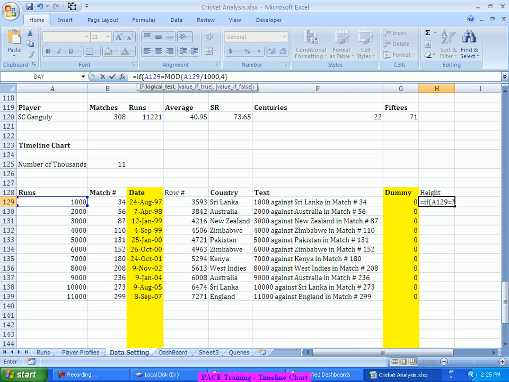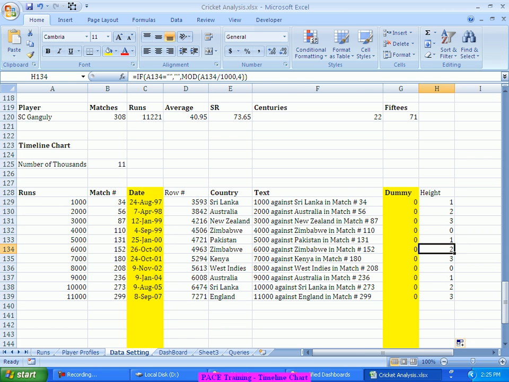If this value is equal to blank, I'll leave it as blank, otherwise I keep it. See, there are two things that are important in a timeline chart. Now I actually require a 4 to be written, but there are zeros. So what I can very well do is add +1. That would be much better because at any point in time, even a 0 would be handled to 4 and so on. That makes things more comfortable.